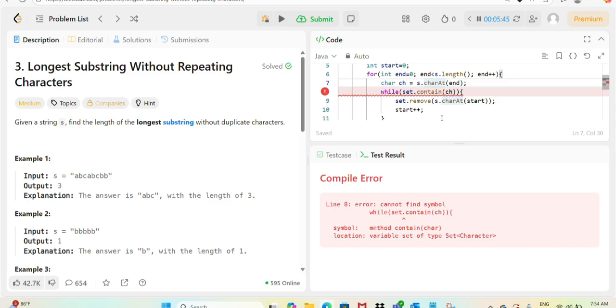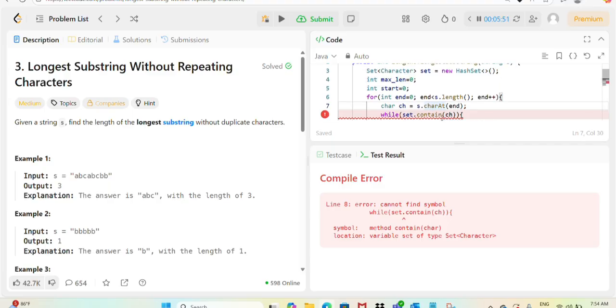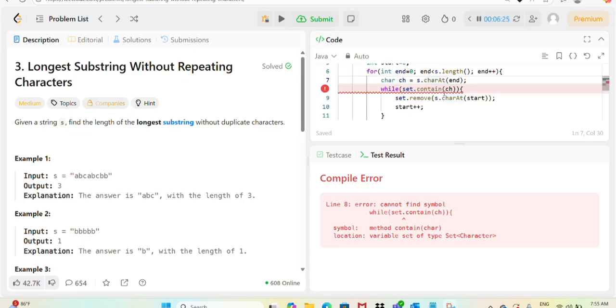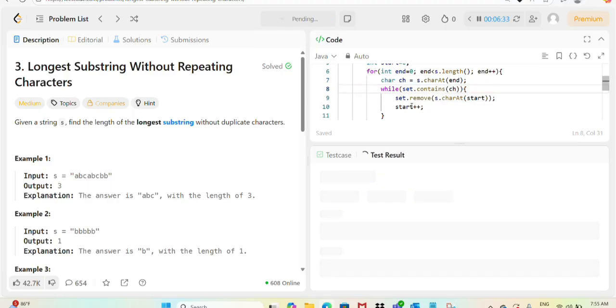Method contains a character, variable set of type. What's wrong with this? Okay, let me check it once. So I got it. This is not contain, it's contains. So be careful while you're coding, because even a small spelling mistake also results in errors.